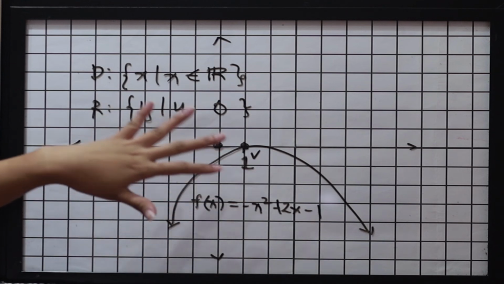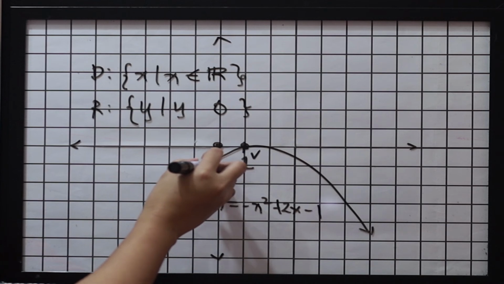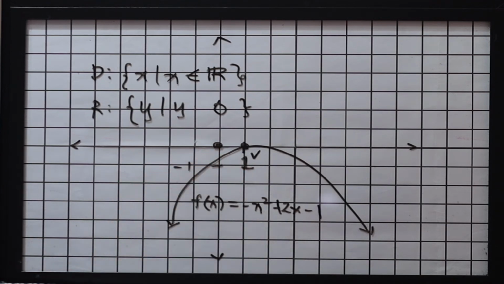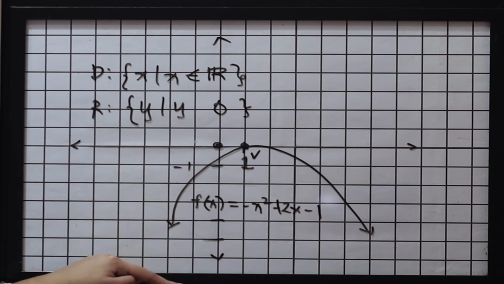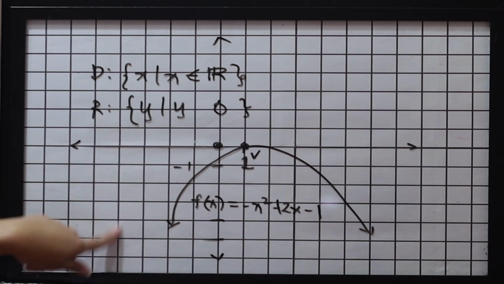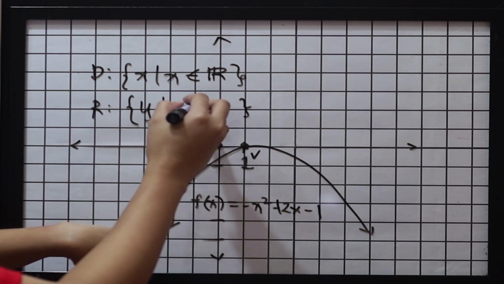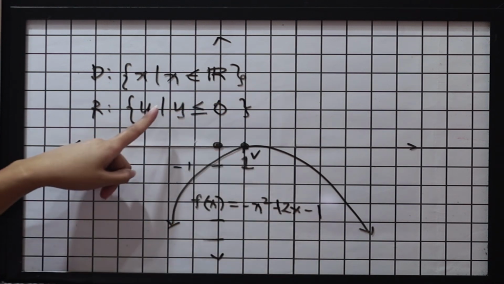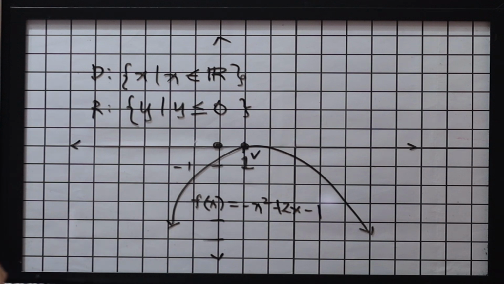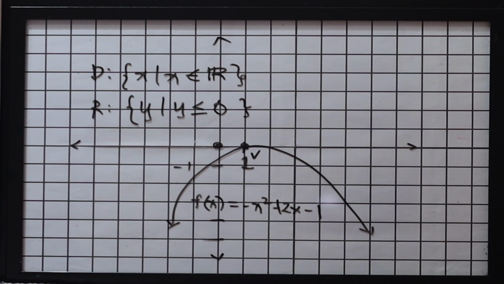So since your graph extends downward from 0, ano ba yung mga numbers from 0 downwards? Ito yung mga negative values, diba? Negative 1, negative 2, negative 3, negative 4, negative 5, and so on and so forth. So since these are negative values, meaning to say these are less than 0, the range should be y is less than or equal to 0. Still, 0 is included since that is included in your parabola. That's it.